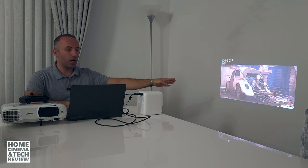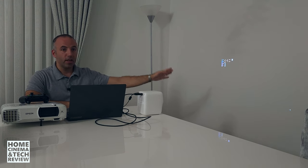No monitor will give you the big-screen adventure quality that a projector offers. You'll see your dream car while gaming at nearly life size, or watch your game character at the size of a real person — it draws you into the action. What you'll lose is response time and Hz levels, so if you're a competitive FPS gamer playing fast-paced action games, you might want to skip this idea.